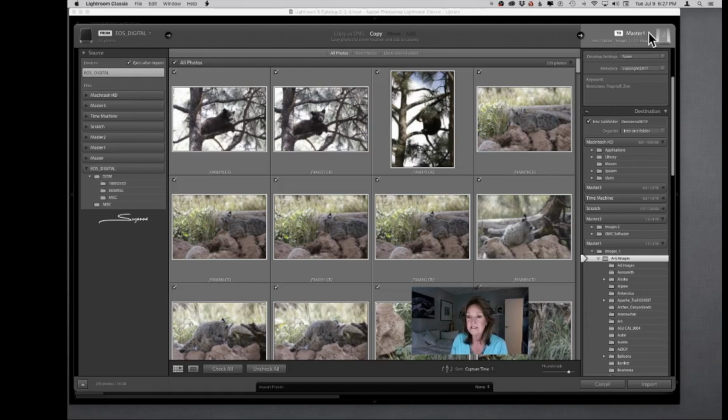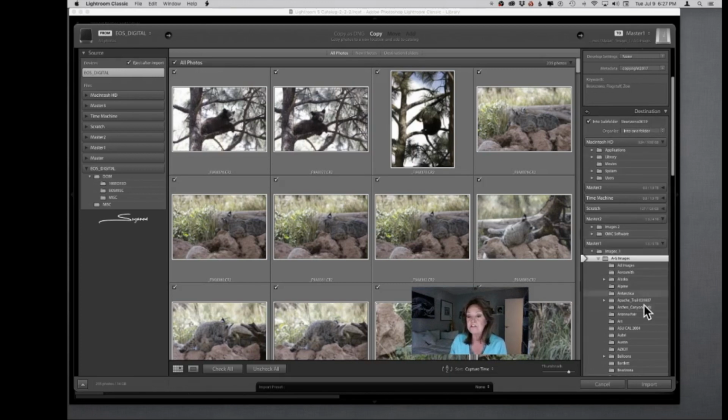All this does is reflect what I've selected down here. So this is just a cross-reference for you to make sure that everything's going exactly where you want it to go. So we've created a brand new folder on our drive, in the selected area, and this is where all these images are going to go with these keywords and with my copyright metadata information.